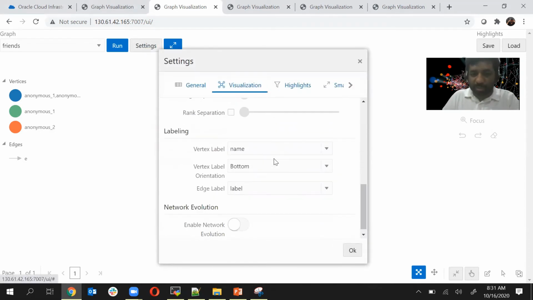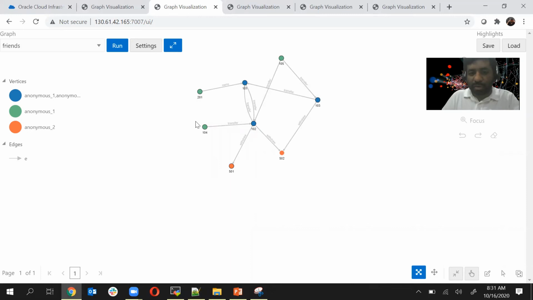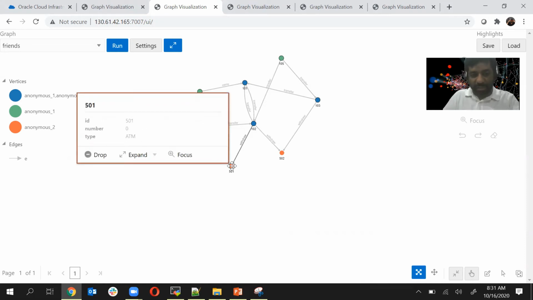Let's try to change this from the name to IDs. If you want to look at it in a different way, wherein you need to get information on from which account money has been transferred to different accounts. 201 is the customer ID, and it owns this particular account from where money has been transferred from 101 to 102. Now 101 is a customer ID who owns the account ID 102, and there is also a withdrawal from a different vertex. This says ATM, so basically from this account there is a withdrawal from this particular ATM.